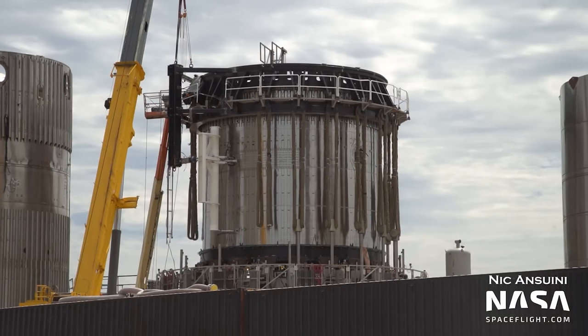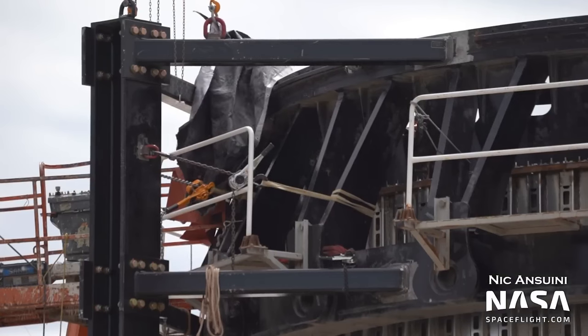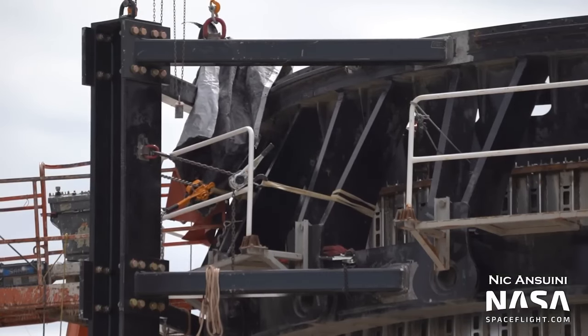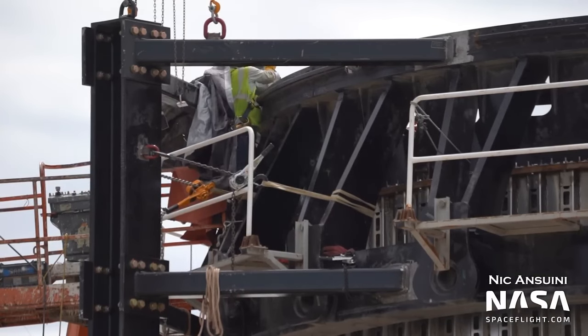Let's head down to South Texas with the start of the SpaceX update and have a look at what Starship development has been happening over the past week. Here's a ship aft skirt sitting on the structural test stand. The hat isn't strapped into the base but when it is, it pulls down recreating the structural loads experienced at max Q.